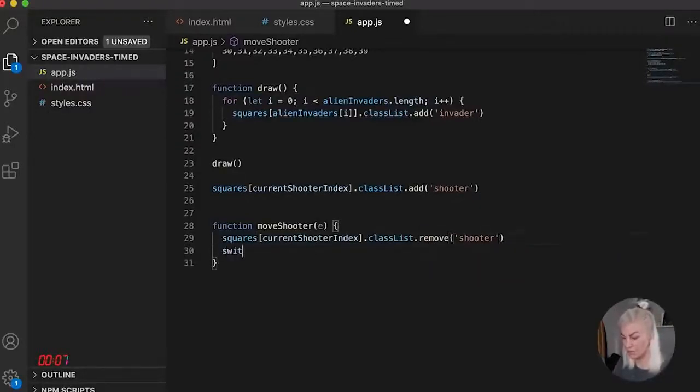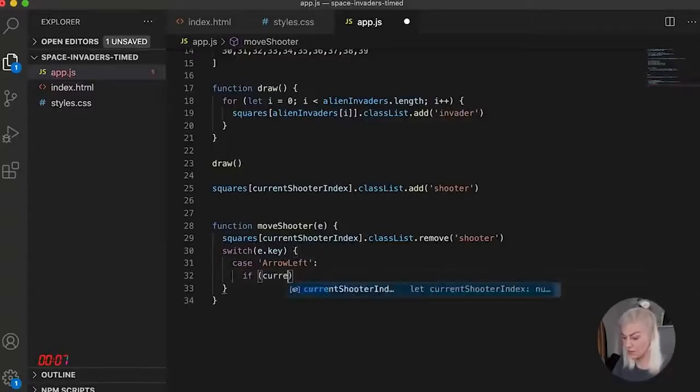And then I'm going to use a switch to essentially switch out the key that I am pressing. So this is a switch statement, and the first case is going to be arrow left. If current shooter index is modulus with width, we're just checking if it is not equal to 0.